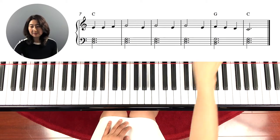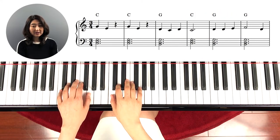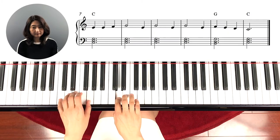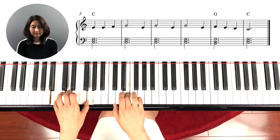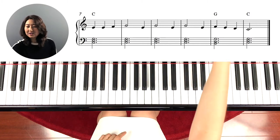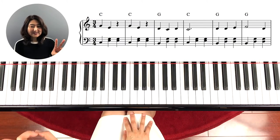This time, let's play at a faster tempo. 120 is a good tempo for this. Ready? 1, 2, 3, 1, ready, go. 1, 2, 3. If you can play it at 120, then that's A plus. If not, that's fine. As long as you can play it at 100, yeah, then that's good enough. Now, the second.